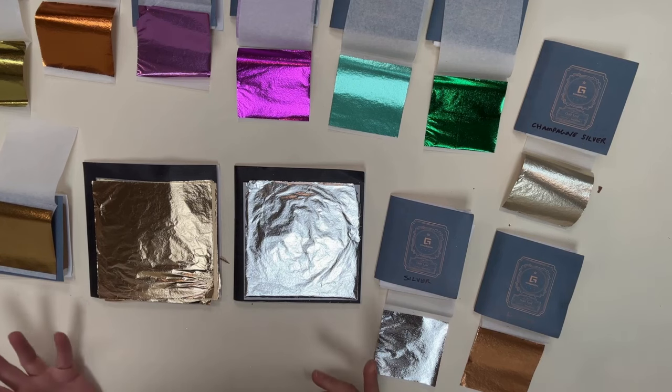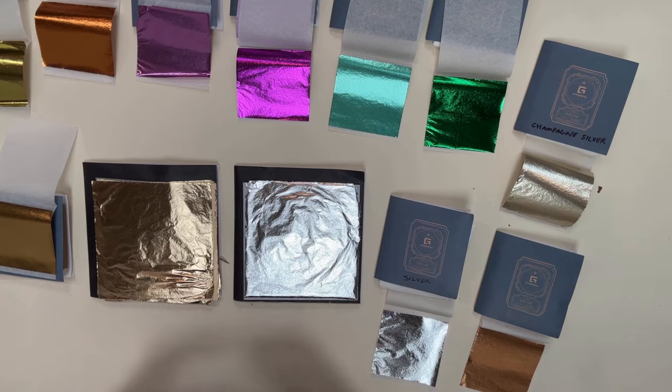As you can see, I already opened everything — I didn't want to waste time on the video. They were well packaged. Everything was plastic wrapped and put in a nice box. That's really important because leaf is so delicate and fragile that if it's not packaged correctly, you're going to get it damaged. So everything came perfectly fine, well packaged. I am very impressed by the company. They're quality oriented, ethical, and easy to work with. I recommend going to their website and reading about all of their different products, their philosophy, and the history — it was quite interesting.